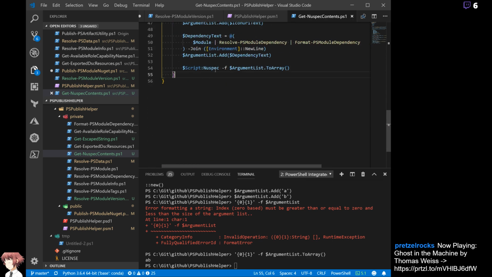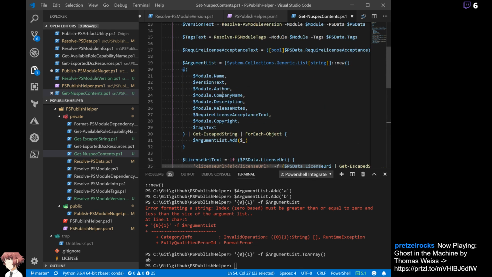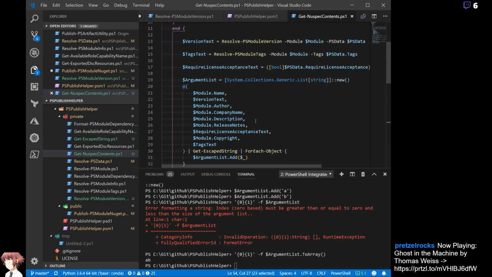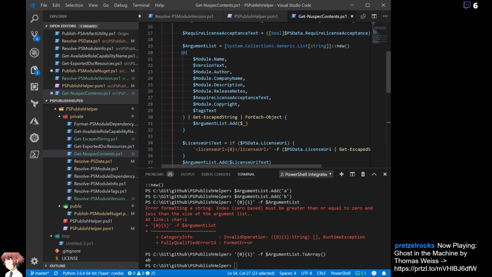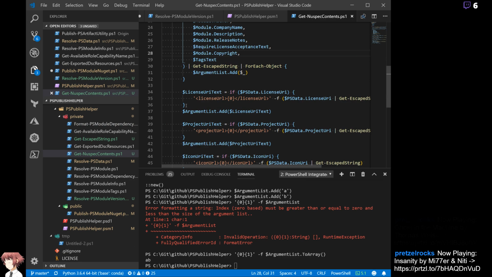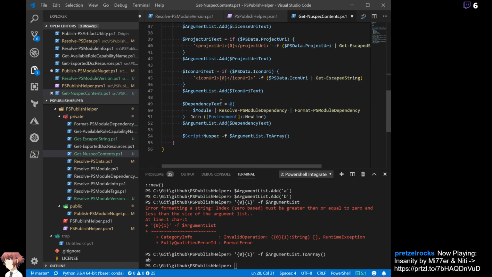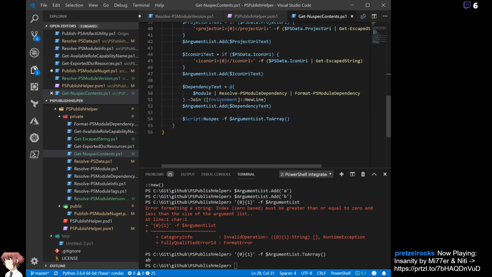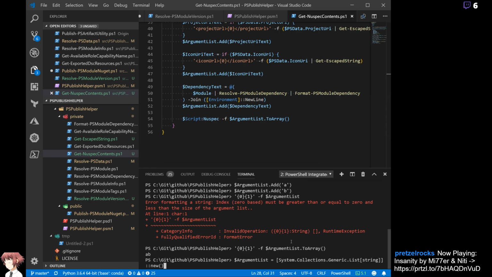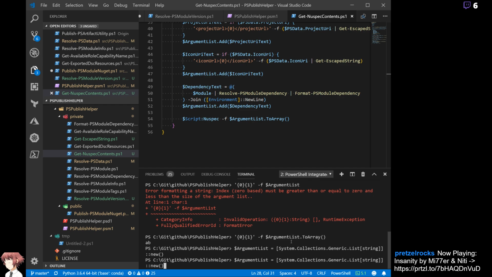This format string formatted with what's in this argument list, which is a list that we're creating, and I'm kind of cheating and saving some time by escaping a whole bunch of these strings that are already defined, and then doing some adds here, and it seems as though I can do this.